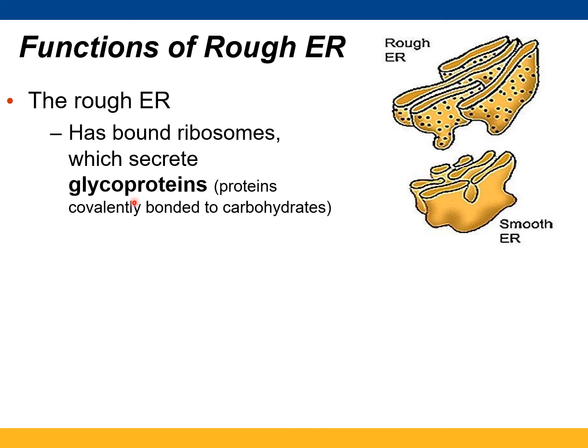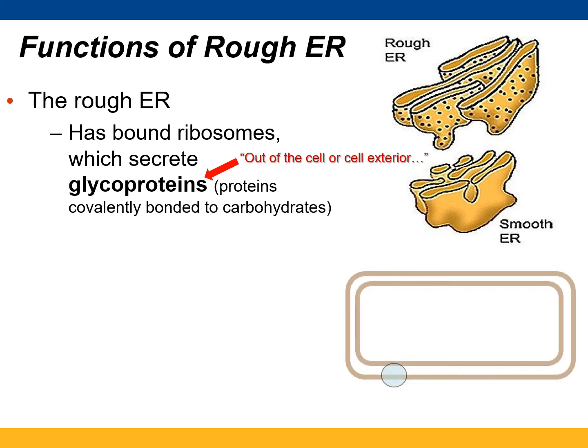proteins when it's covalently bound that way, or you see glycolipids or almost glyco anything except glycogen, I guess. In any case, if you see a word like this, other than glycogen, you can presume that it's either going out of the cell entirely, like it's being secreted, or it's being targeted to the cell exterior. It may still be embedded in the membrane, but the glyco part of it is going to be turned outward. It's not going to be cytosolic facing, if you know what I mean. So let's look at this real quick.